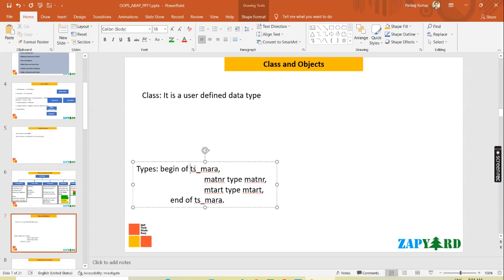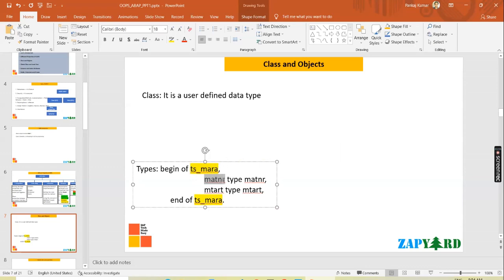What is this? This is my structure, right? This is how we define the structure. Who defines? The user defines. This data type is defined by me. This ts_mara is not given by SAP. I am the creator of this particular data type.